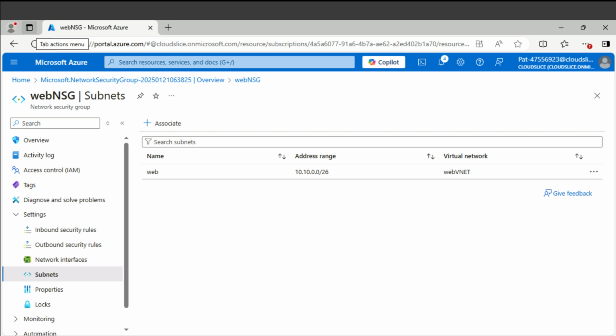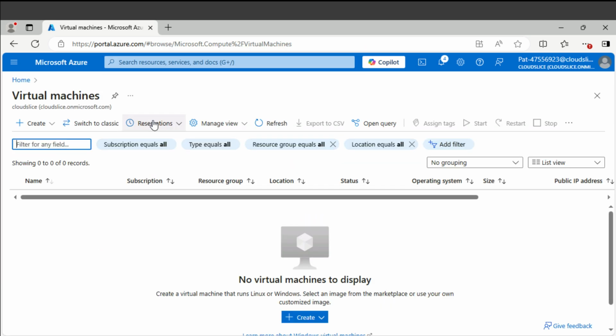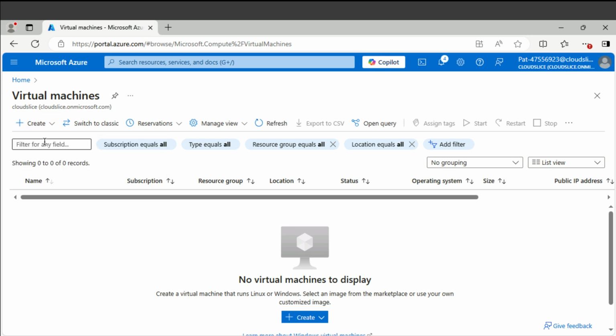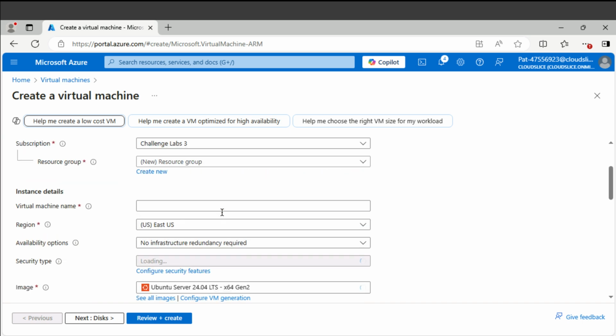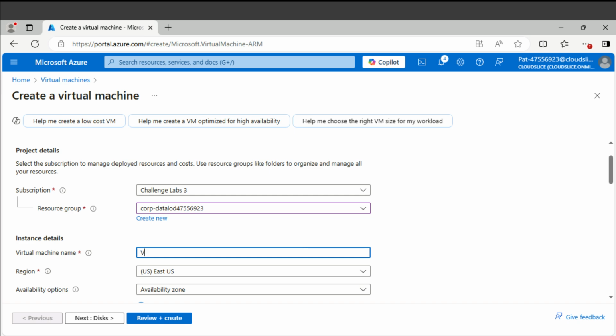All right, so now that we have created that network infrastructure, next we want to create some virtual machines. So let's first create the first one. We're going to put it in our existing resource group, and we're going to call it VM1.